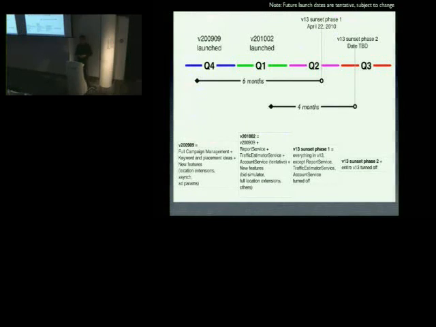When we launch the V2010-02 release, we will also start the sunset clock of 4 months on the other services, so the report service, traffic estimator service, and the account service. Obviously, because the exact date isn't clear yet, we don't quite know when that sunset phase 2 will be, but we think the V13 sunset phase 2 will be sometime in Q3.